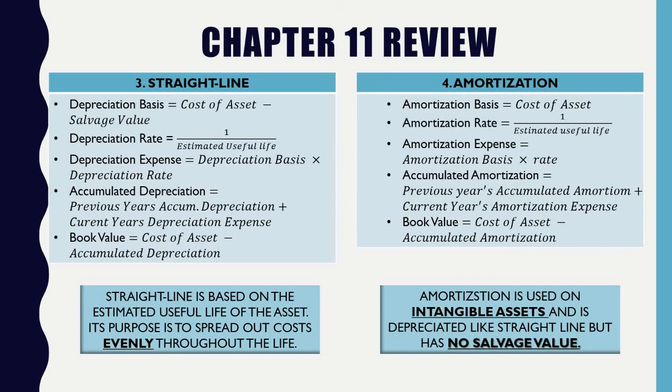And we made it into some kind of nice and easy way to solve for depreciation. Again, straight line is determined by spreading its cost evenly amongst its estimated useful life. We understand amortization to be exactly the same. However, amortization does not hold a salvage value because it expires at the end of its life. You treat amortization as if it's the same thing as straight line, except the only difference is you have no salvage value.